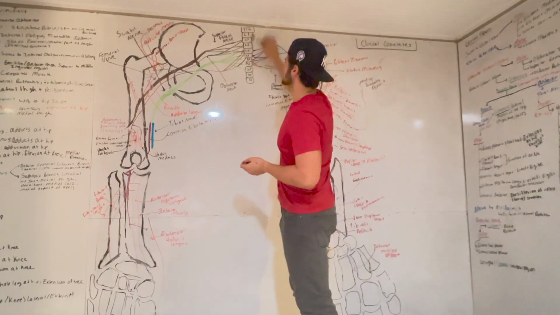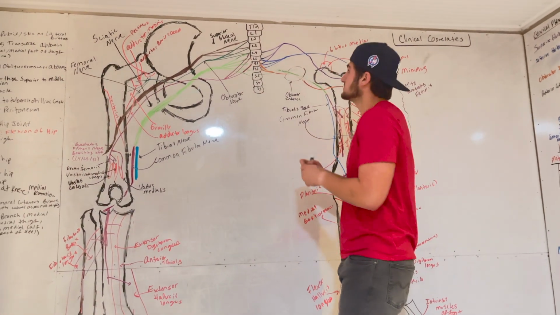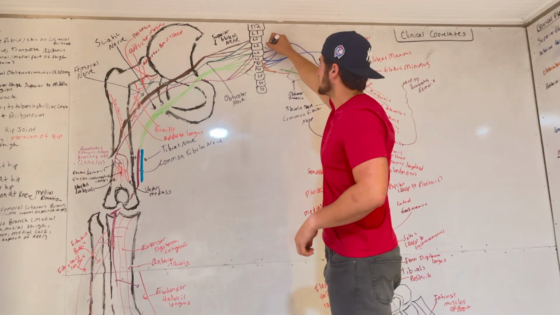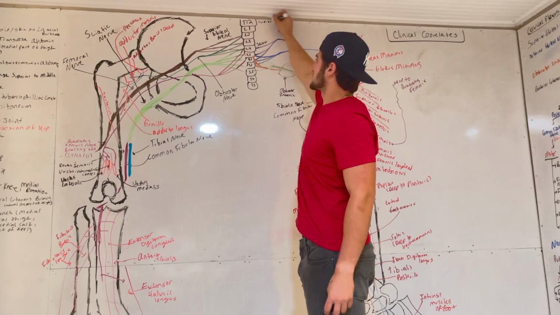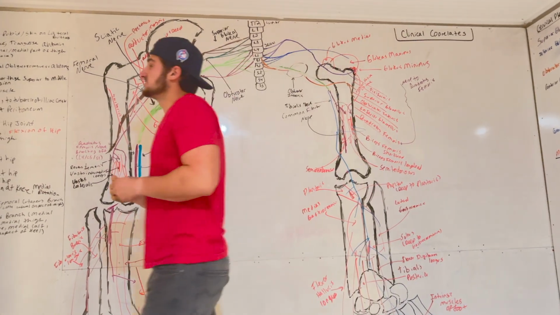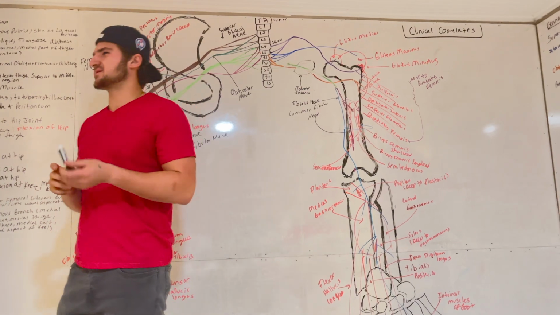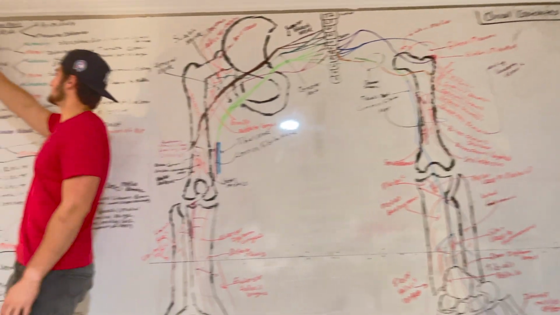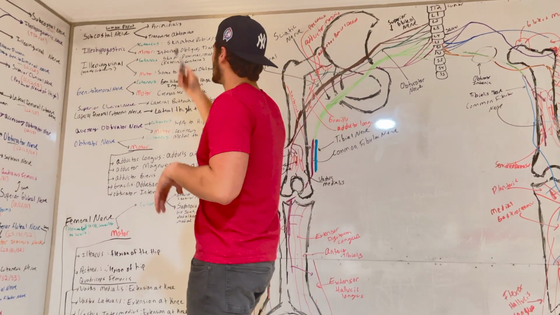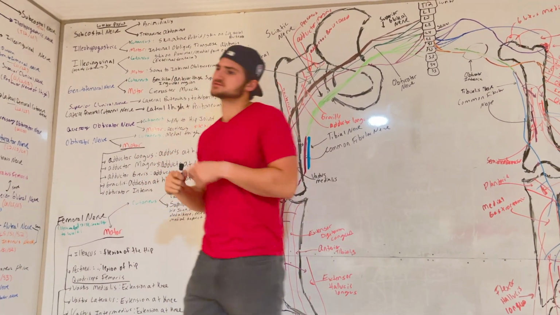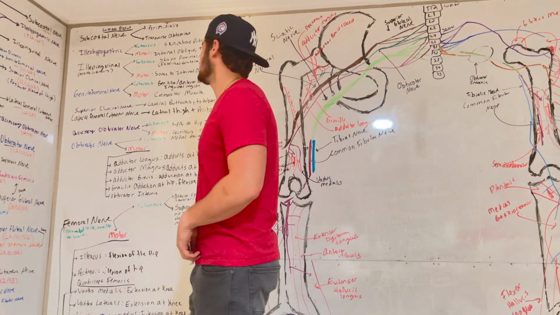So here I have T12 to S5, which is basically the lumbar and sacral plexus. It is the lumbar and sacral plexus, the whole thing. Sacral starts here, lumbar starts up here, right? Okay, so first, muscles I didn't draw and nerves I didn't draw we're going to talk about quickly. We're going to start off with the subcostal nerve, right? This was from T12, and he splits into pyramidalis and the transverse abdominis. So, muscles up here, right? But we're only going to discuss the lower leg muscles, really.